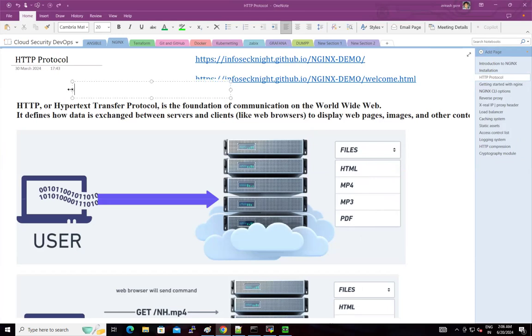One is HTML, Hypertext Markup Language, with which we develop web pages. Another is HTTP, Hypertext Transfer Protocol. This is transporting something, I'll just say accessing resources. I'll show you a demonstration as well.